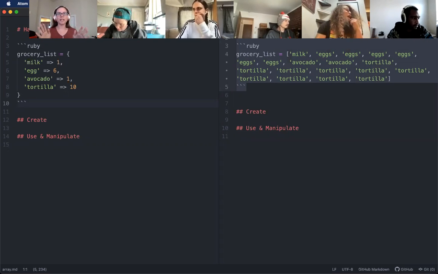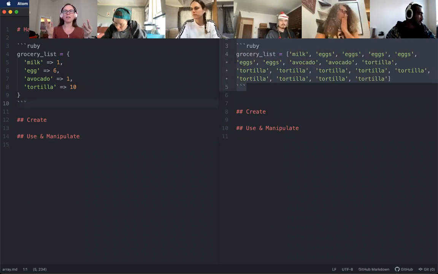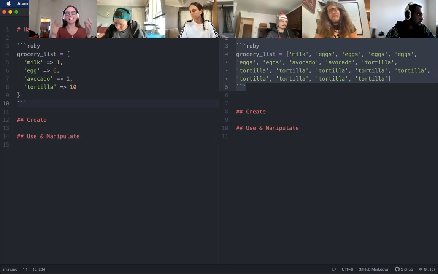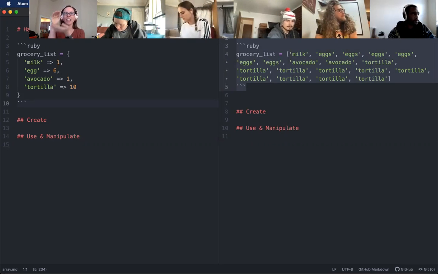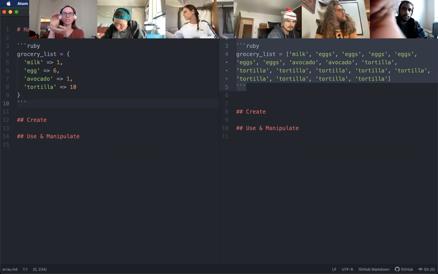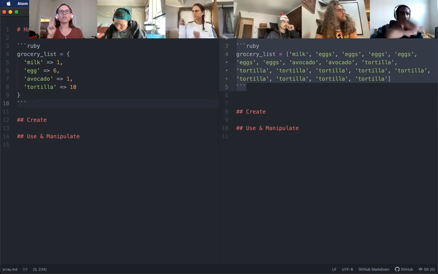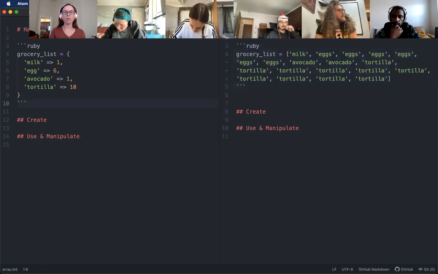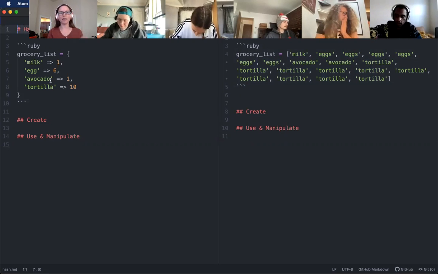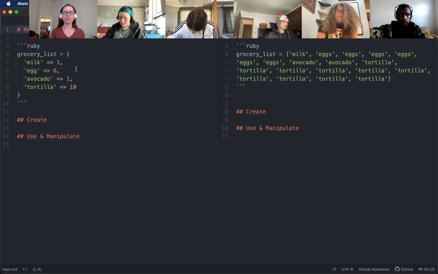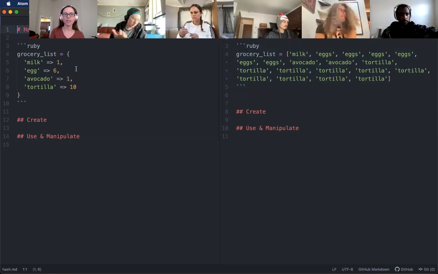So in Ruby, a collection is like a container for bits of information, or a collection of data points. And the two most common types of collections that we work with are arrays, which we've already been working with, and hashes. And we're going to be starting to build in more hash work starting from today.